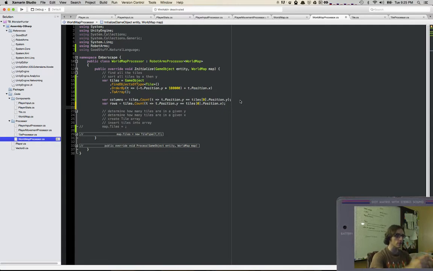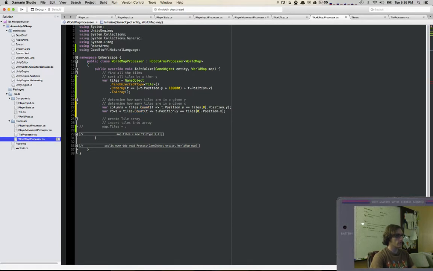Like, oh, what does this thing do? Oh, it's only used in this one place. If it's only used in one place, and you can inline it, probably better. So we've got the number of columns, number of rows. Okay, so cool. That was this stuff. After we get the counts, now we can create the tile array.